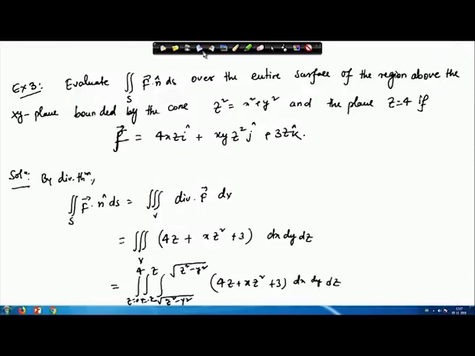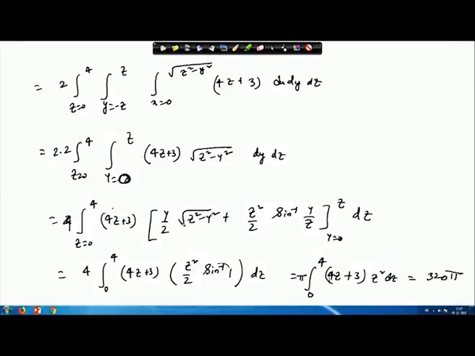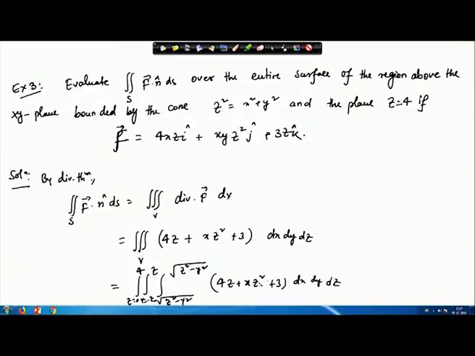So, you see initially we had this surface integral to evaluate. We could have done that, we could have calculated the normal for this surface, and then we could have taken the projection and things like that, but it would have led to a little bit complicated calculation. So, instead of doing that, we took the help of Gauss divergence theorem, and with the help of Gauss divergence theorem we just had to calculate these limits and then do this simple calculation, use the odd and even property of this function here.